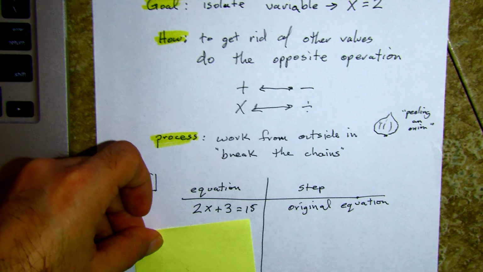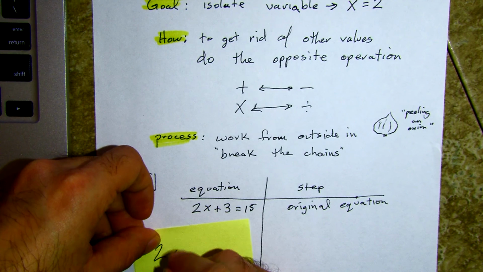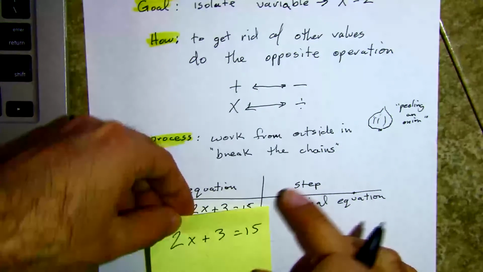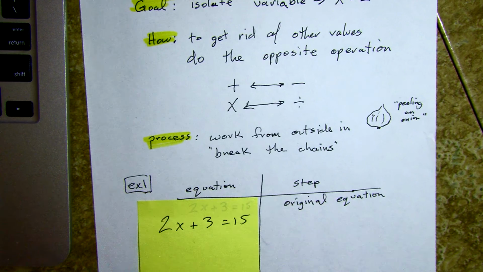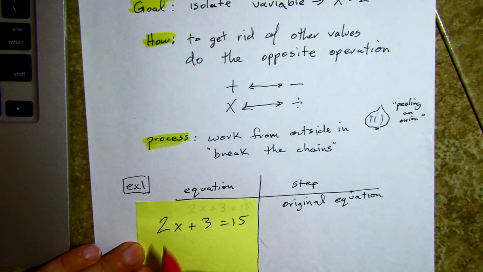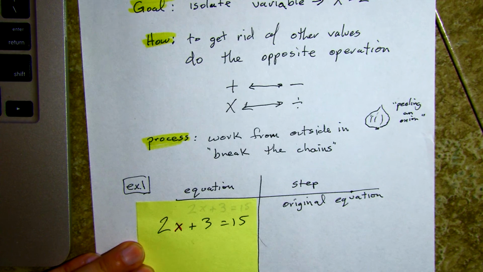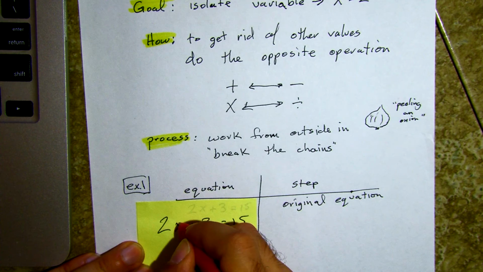Because I want to show you these chains, because the chains might help some of you see it in the way that I'm hoping to teach it. All right, so look, we have that same equation. Hopefully it in the background doesn't distract you. But look, what kind of chains do we have? I want to isolate my x, but it's not isolated. What's connected to x? I'm going to make a little chain.